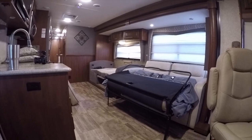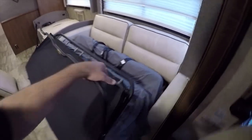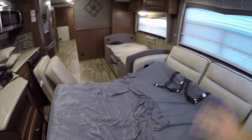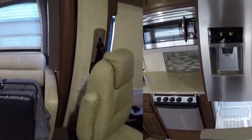I have the beds out so you can see when you're ready to tuck in, go night night, drop the bed down, put the sheets and blankets over, ready to put it away, just put it away.